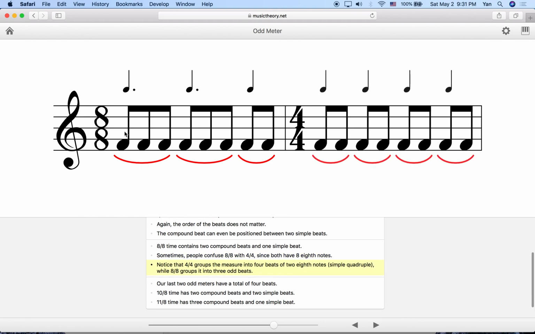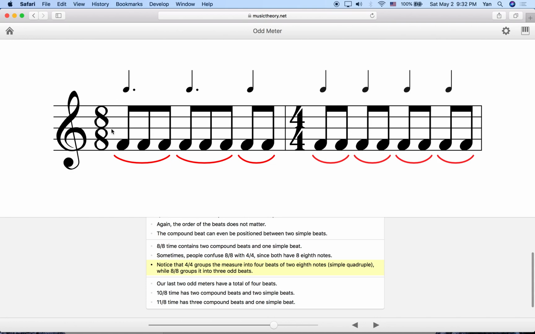You can see up here that 8/8 is one compound beat. The second beat is another compound beat. And then the third beat is a simple beat. So if I were to sing this, it would be 1 and 2 and 3 and 1 and 2 and 3 and 1 and 2 and. Now 4/4 would be 1 and 2 and 3 and 4 and 1 and 2 and 3 and 4 and. Let me do them back to back so you see how each bar is going to take the same amount of time, but the feel, the accents, the attacks are going to be very different. So I'm going to do them in a loop now so you hear what I mean.